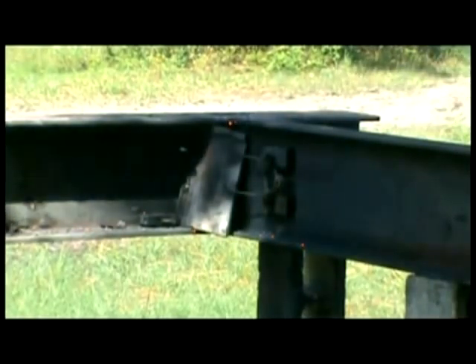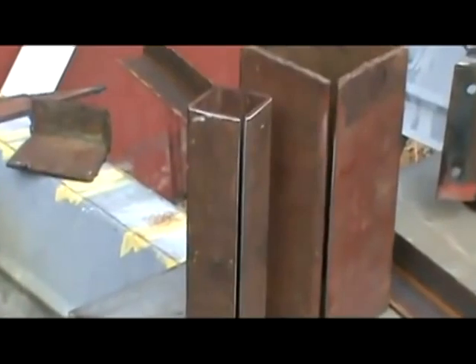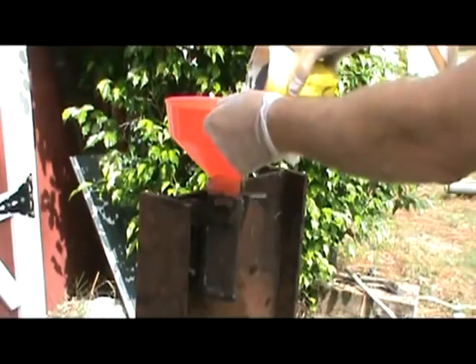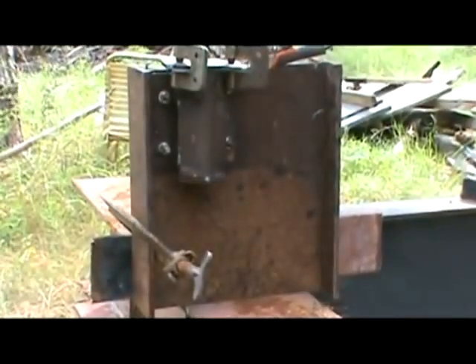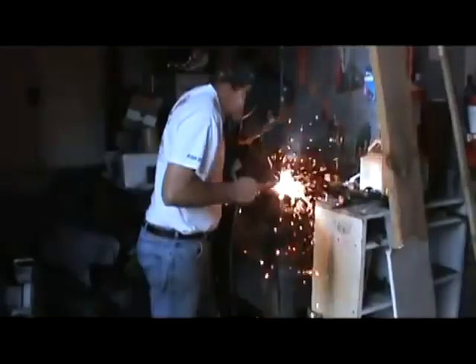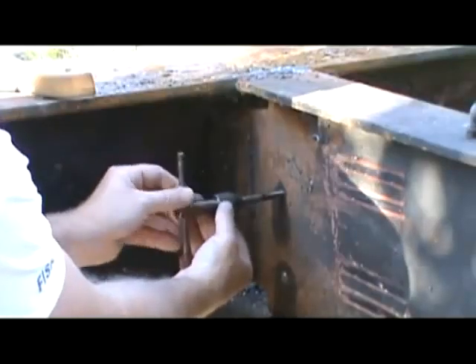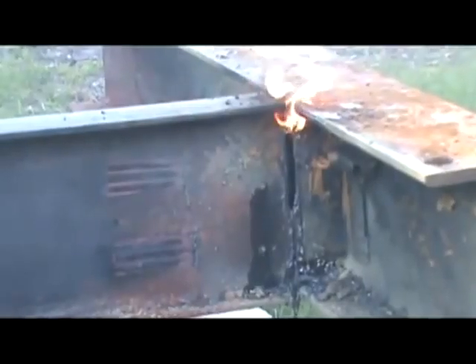Maybe thermite cannot melt steel — and maybe National Geographic was right. But the steel did not melt, meaning a container could perhaps be made out of steel after all. Using an ordinary steel box tube with a slot milled along one edge, welded at the bottom, I bolted it vertically to a steel beam — calling it my 'thermitic box cutter' — with only one and a half pounds of thermite, or less than one one-hundredth of what the National Geographic experts used. Not only was I able to melt steel, but it also sliced a vertical cut. I then made a slightly larger thermitic box cutter and used two three-eighths bolts drilled and tapped on one side of the connection. It only took a slight twist to break it completely off.